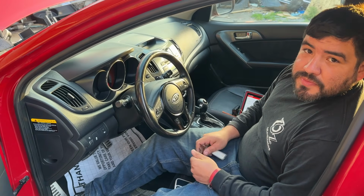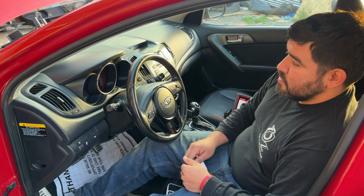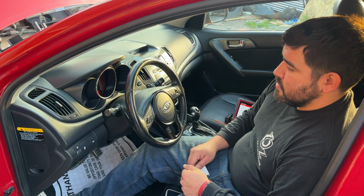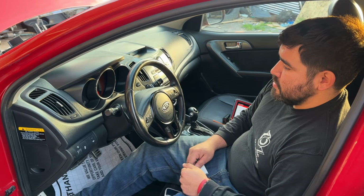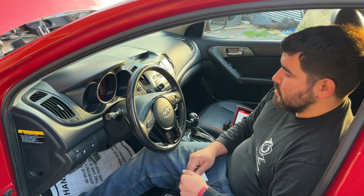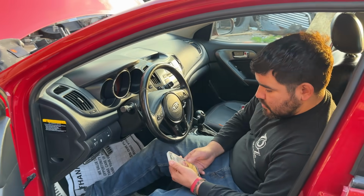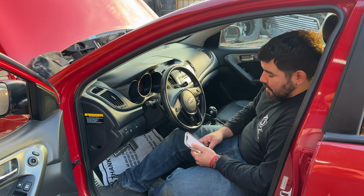Well, one other thing that we could do is let the car sit. When we got here, the car was sitting, it was cold. So this could be an issue when it's cold, but once you get it warmed up, the problem goes away. So maybe it's better for us to not mess with it. Let the car sit for a little while we do some research, and then we'll come back and see if it starts to act up on us again. So what do you think? Yeah, let's do that. Okay.